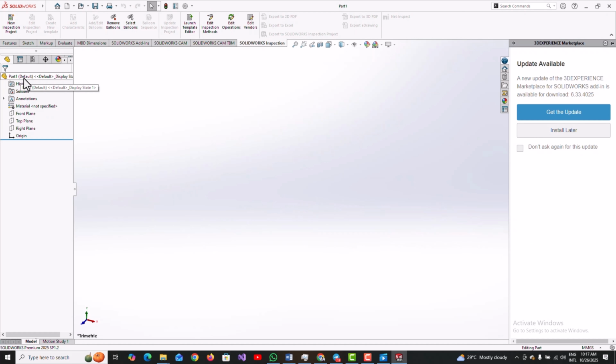Here there is the part hierarchy where the part is located. Look at these three planes. The first one is the front plane. The plane is where the component is started. The first one I'm going to use is the top.